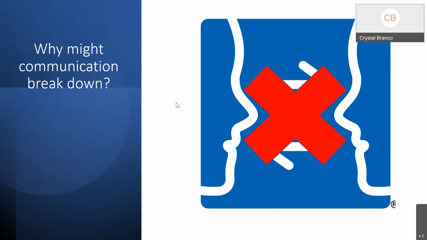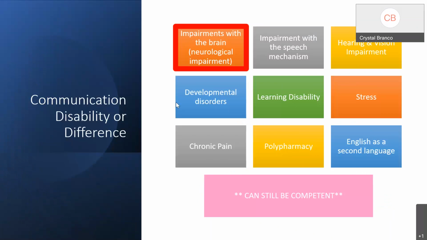So why might communication break down? Well, you're working with people who have just had a stroke. So perhaps the stroke has caused a communication impairment, such as aphasia, a cognitive impairment, or a motor speech disorder. Perhaps the stroke has caused sensory difficulties, impacting their hearing and their vision. Perhaps the person is very stressed, which can make communication difficult. Perhaps the person is in a lot of pain, which can make focusing on the conversation difficult. Depending on the medications, there could be reduced alertness levels, which could also make it difficult to converse.